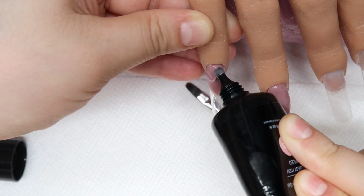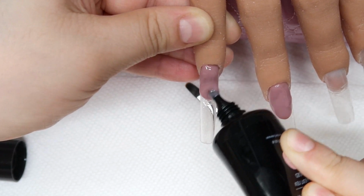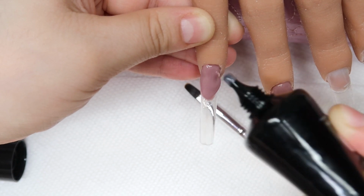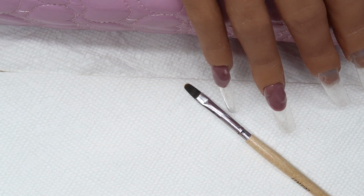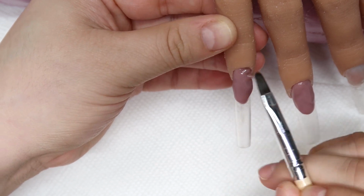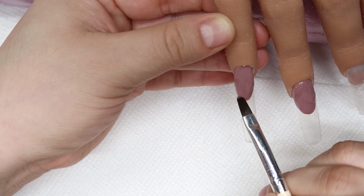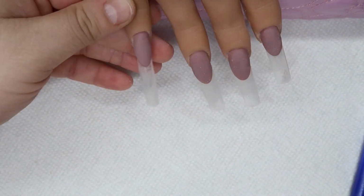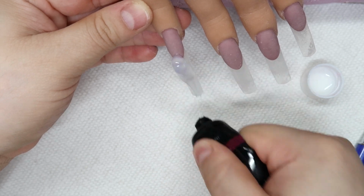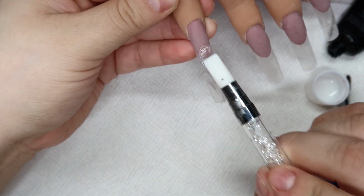As you can see, I'm laying down that color again, and I really like this little squeezy tube. I find it really easy to work with. It's not hard, especially if you're not really good at swinging that gel back and forth. This little tube makes it a lot easier to just lay down the product without any hassle. Like I said, I filed and shaped off screen because I felt like it was going to take way too long.